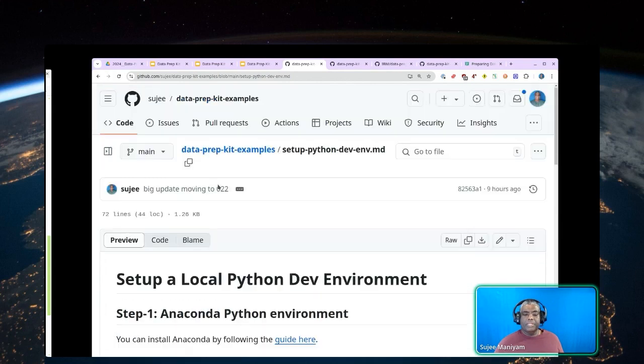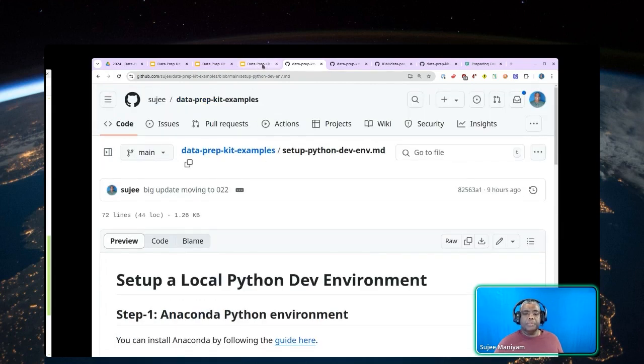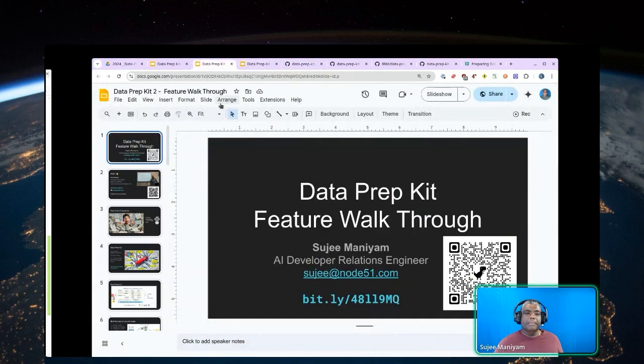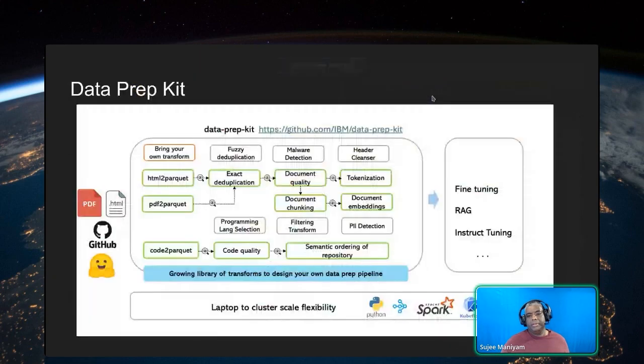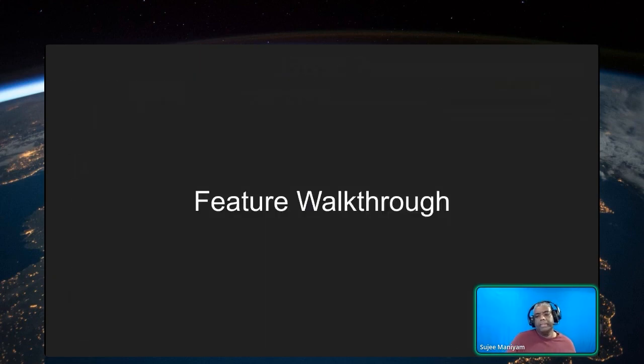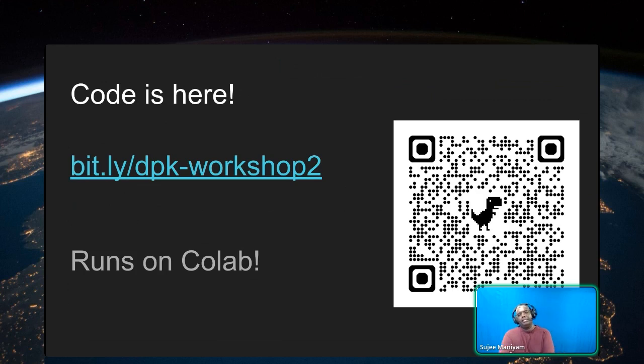All right, so we're going to keep going. Next option I want to do, let's do a feature walkthrough, and this way you can also do a hands-on workshop. I'll skip all this. We covered all this stuff. So what I want to do, and here's where the hands-on version is coming in.